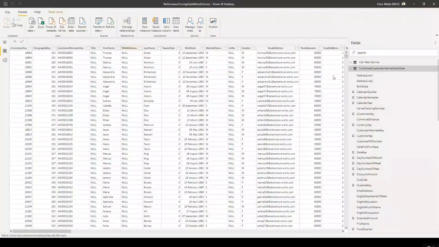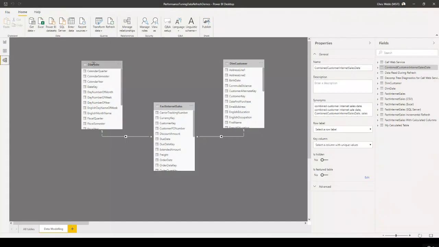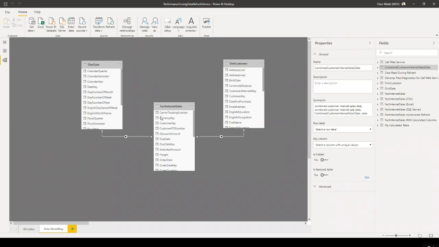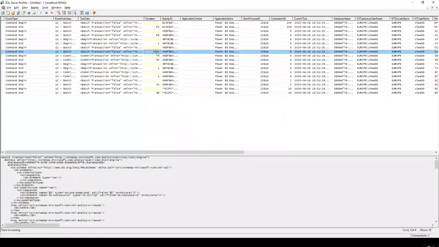If, however, I refresh just these three tables. Now, these are only the three tables that will refresh when I click the refresh button up here. I've set this up to do this. What we should find is the data is much faster to load. Go back to here, and the refresh in the analysis services engine only took 3 seconds. So almost twice as fast just from using a star schema.